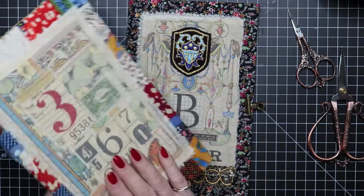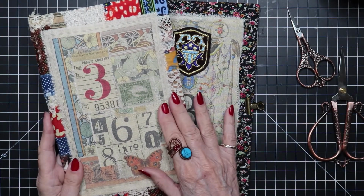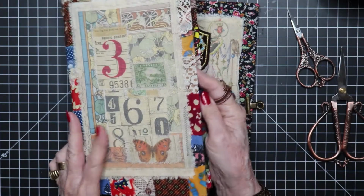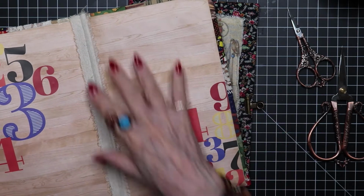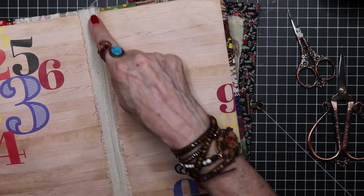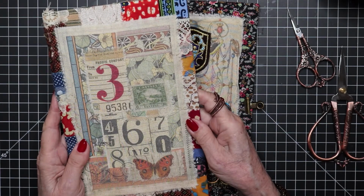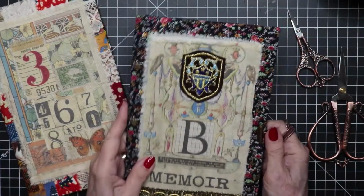This in the middle are designs that were printed on fabric, and then we have actual colorful fabric around the perimeter all the way around, and we brought those fabrics over to the inside and then put 2 nice end pages there with a strip of muslin down the middle, and finished off journal number 1 this way. And then style number 2 was a quicker version.